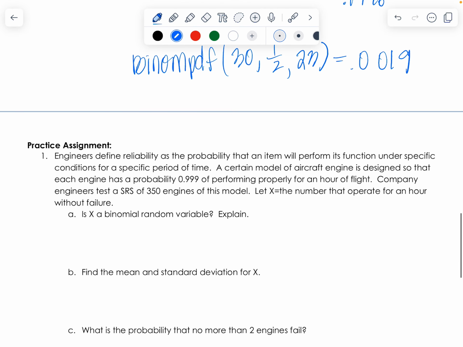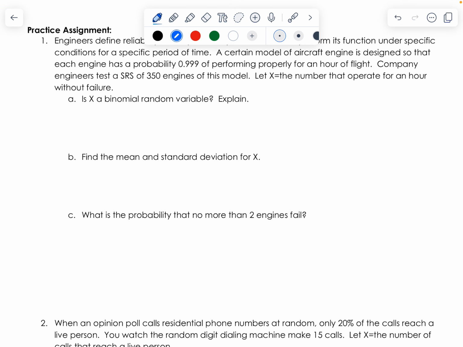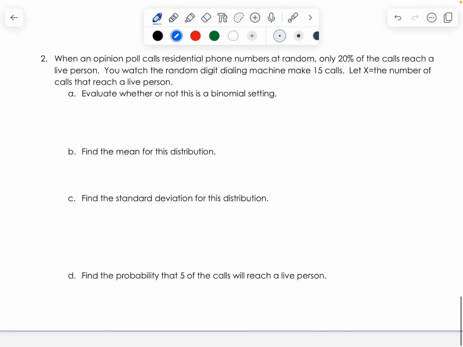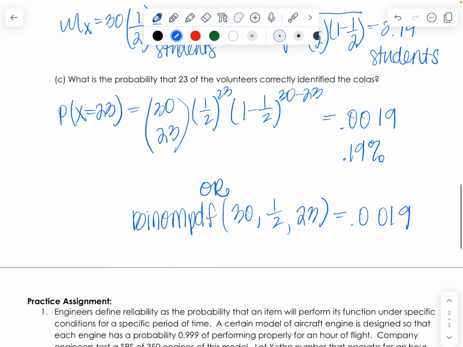So I told you, very brief, hopefully very easy. There are a few probability questions mixed in there if you get stuck. Maybe you look at our notes from yesterday. Think about what would no more than 2 look like. What possible numbers could that be, right? So see what you can do, submit it, and I'll try hard to get those graded this weekend.